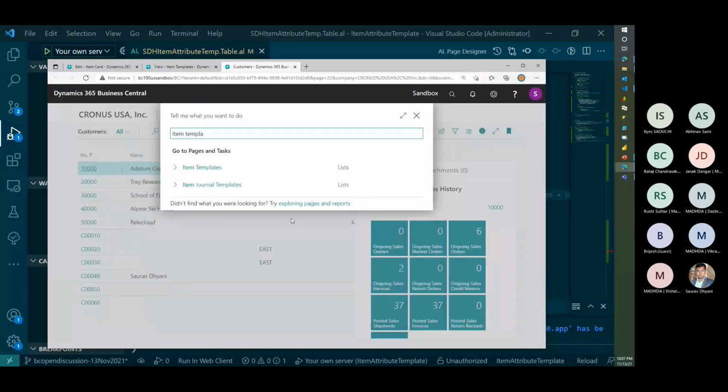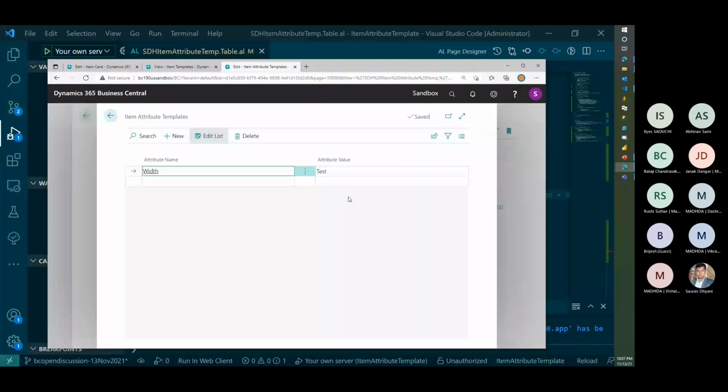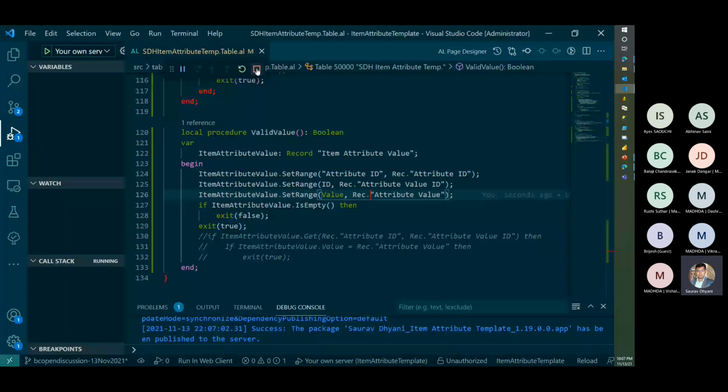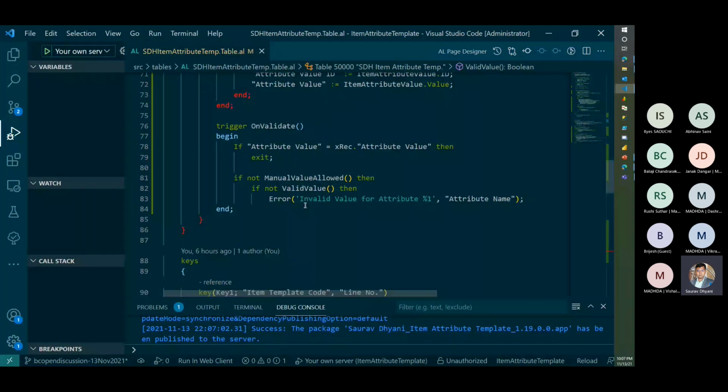Templates. Still didn't save it. Okay, let me think about it. Oh, because there is no ID yet.